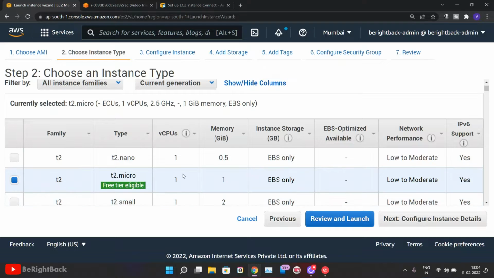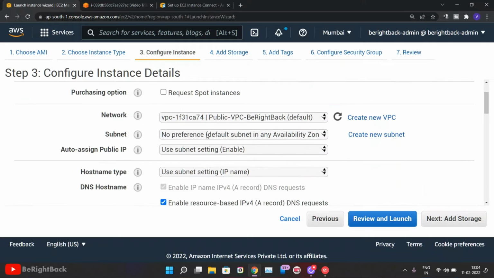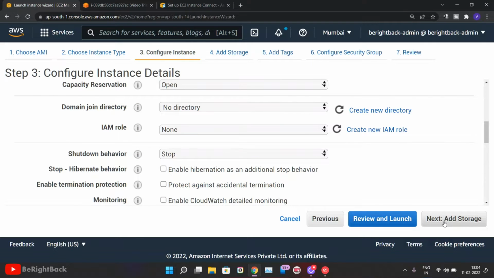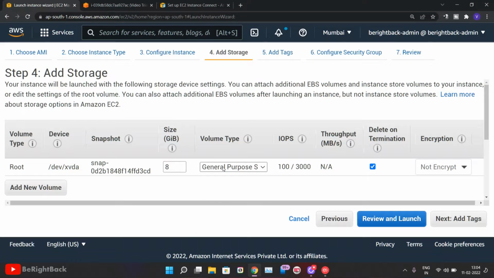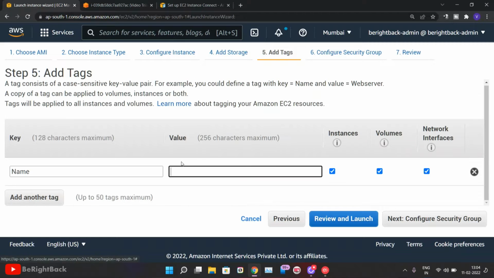Upon selecting that, the next option, and it's an always interesting one, is that we can add additional storage. By default, in the free tier, Amazon Linux is provided with 8 GB of storage. If you want to expand, we can always increase the storage amount that we require. Next, tags. Tags are helpful to identify our instances based on the tag names.